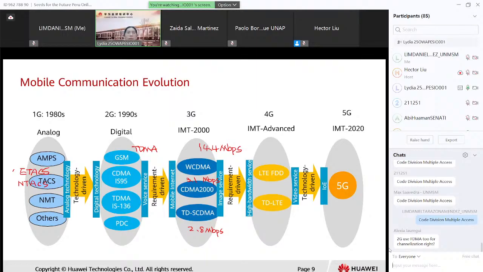The second one is flexible channel allocation. WCDMA supports various channel types, both common channels and dedicated channels, to adapt to different service requirements, maybe for voice, conversational, and streaming media.